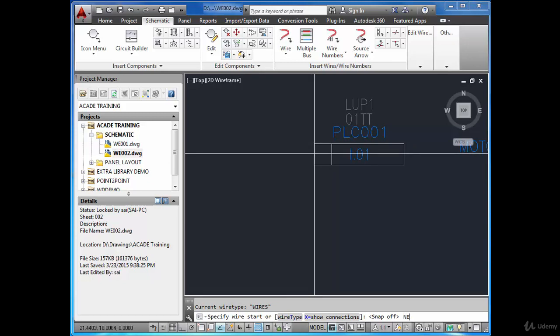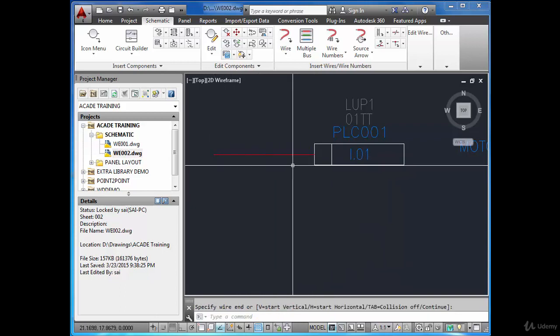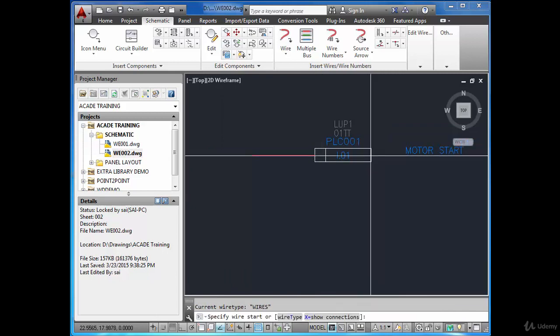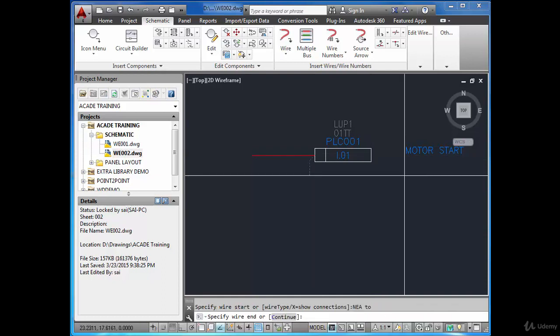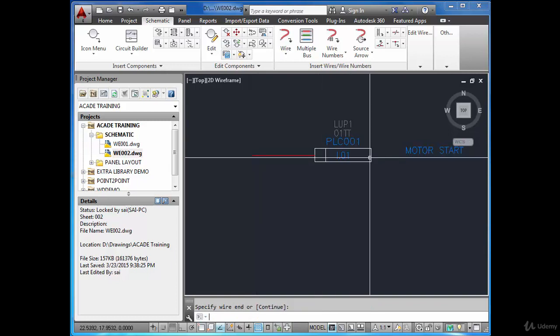And now I am typing near to 3. From one end I have drawn a wire. Now the same thing, if I try to do it from the other end, what will happen? No, it won't catch from there. You can draw a wire from only one side. You cannot draw from here.